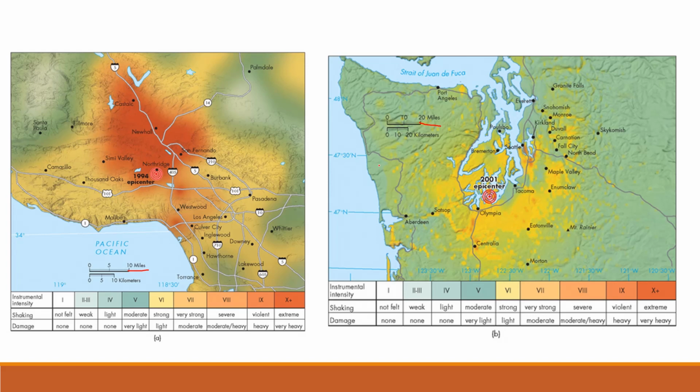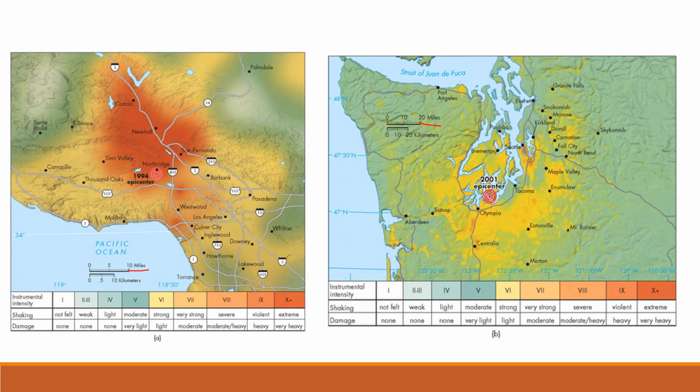This one in Washington State is from 2001. It is a magnitude 6.8. We don't see as intensive shaking at all, and it doesn't go very far. It goes out further, but it's less intense. Whereas the California one, it's very intense and stays very close, but it stops. It doesn't go terribly far. So this is based purely on the geology.